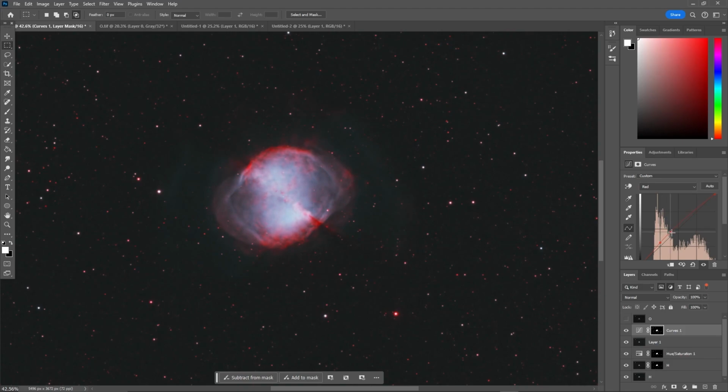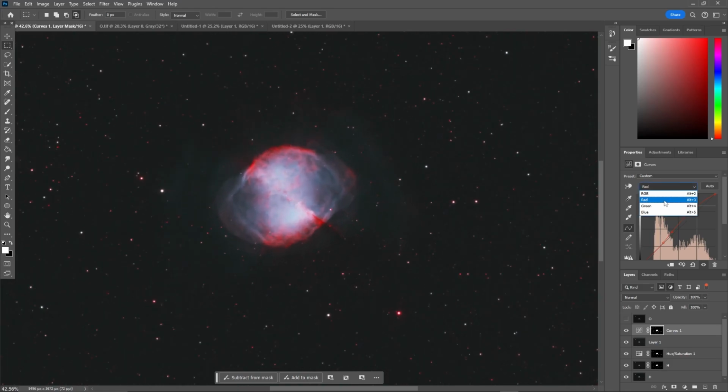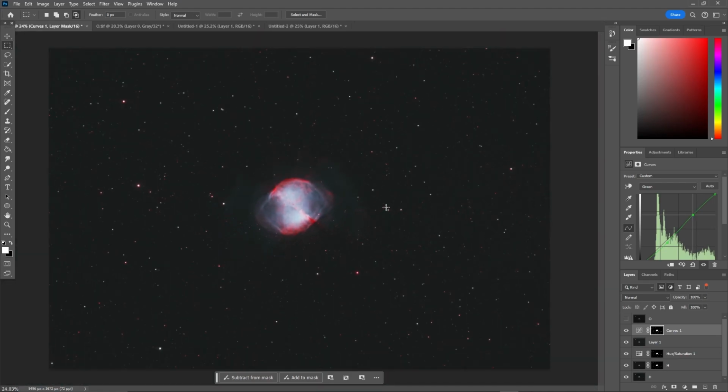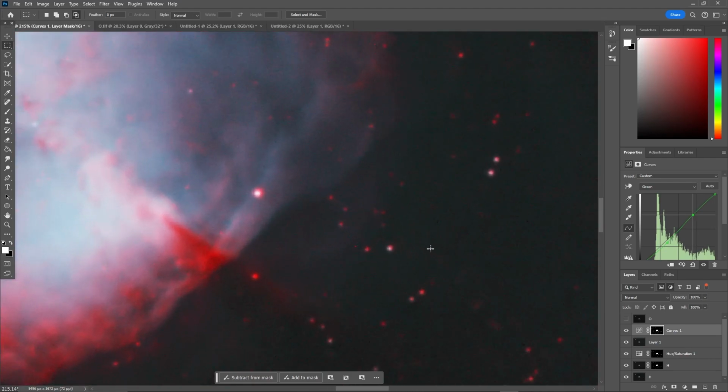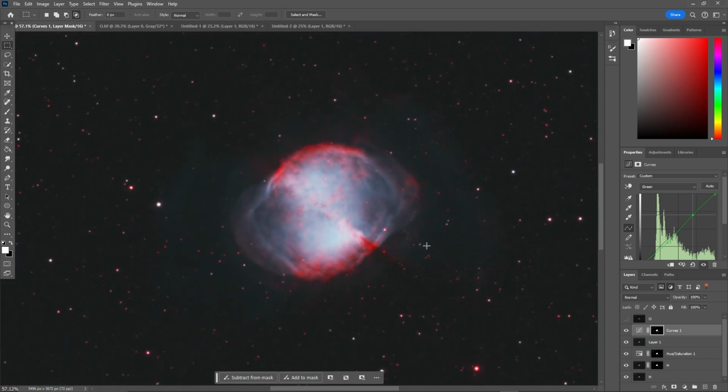So we should basically just be messing around with it, see what looks okay. I do see a little bit of green in the background there.